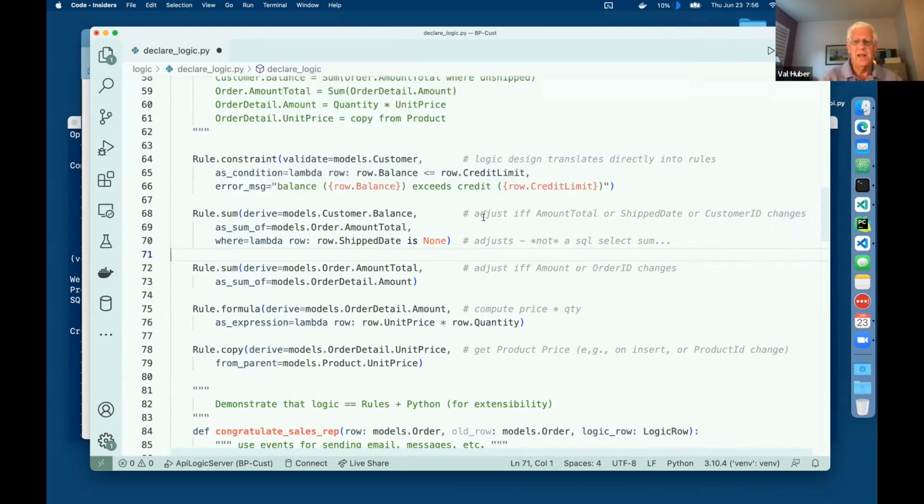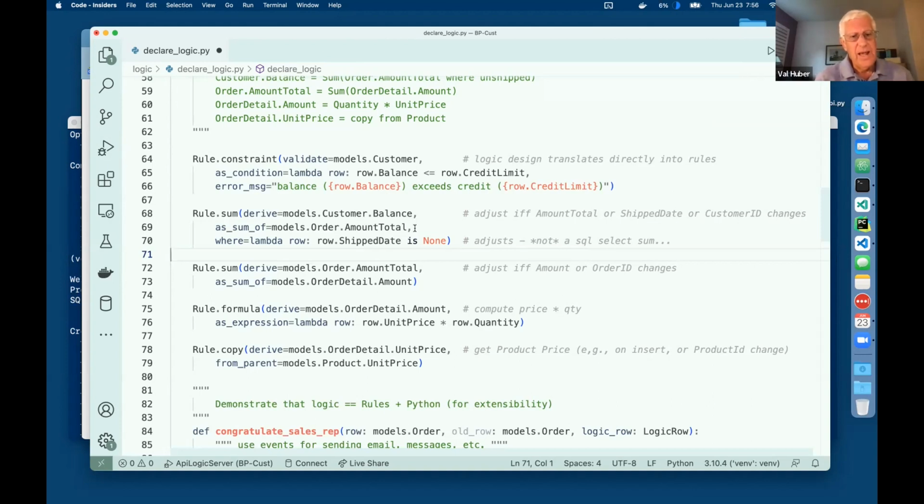So what this rule is saying is that the customer's balance is adjusted. I'll come back to adjusted. And this if and only if. So the first thing it's saying is, if I make an update, and let's say I change the order's date, no, that's a bad example. If I change the order's shipping address, there's no impact. So this rule kind of prunes itself. But if I change the order's amount total or its ship date, then the rule says, wait a minute, you've changed something in me that's referred to by another rule, like a spreadsheet. I've got to go do something about that.